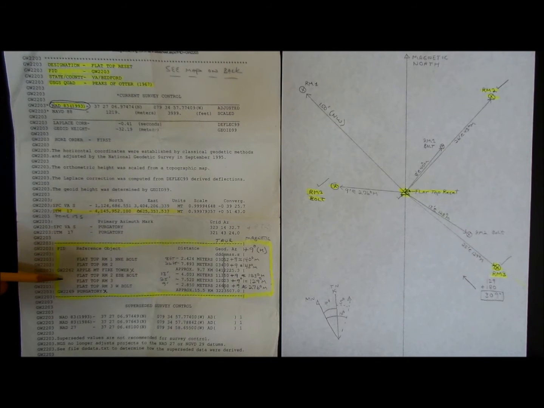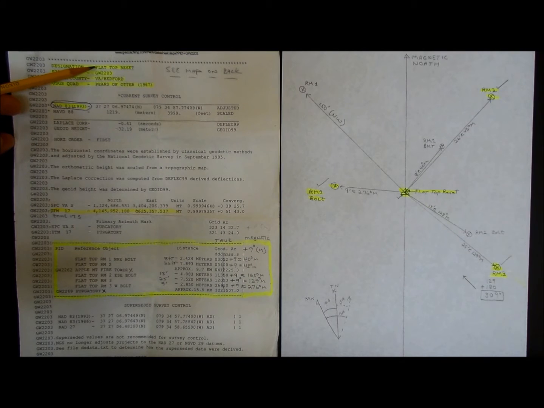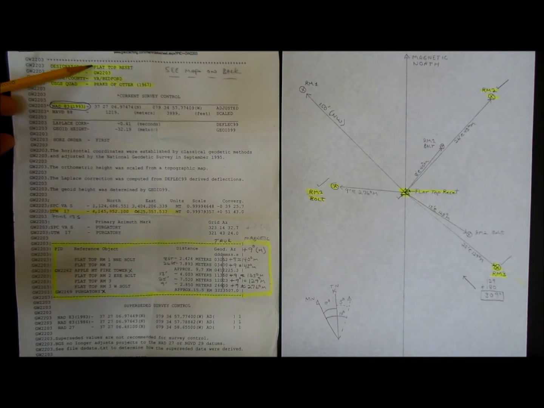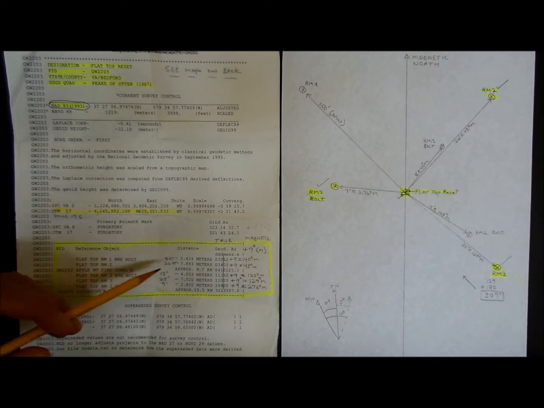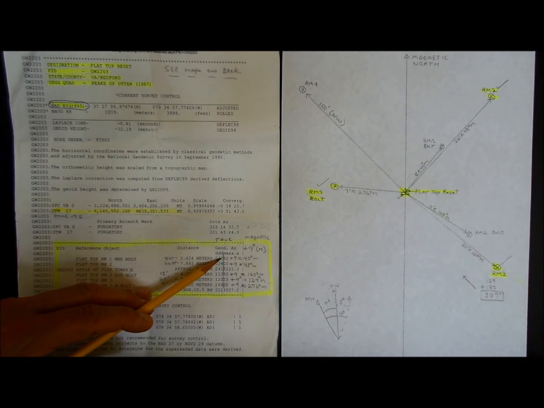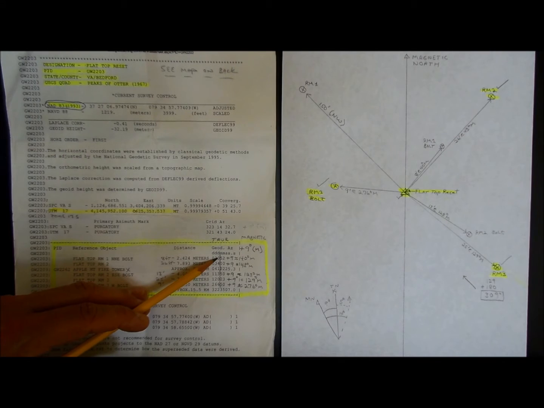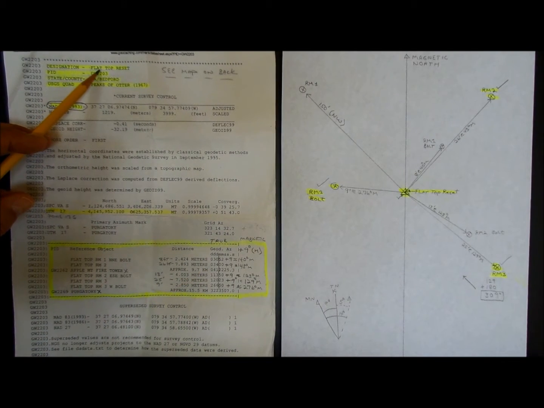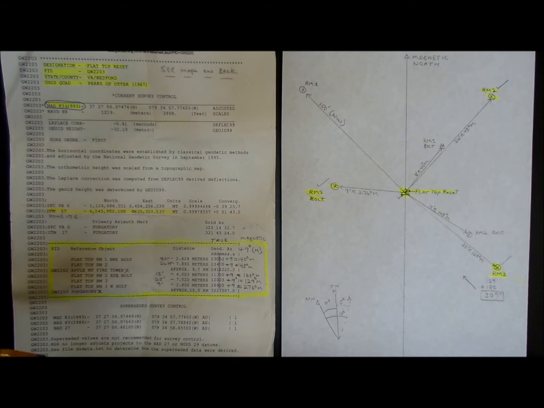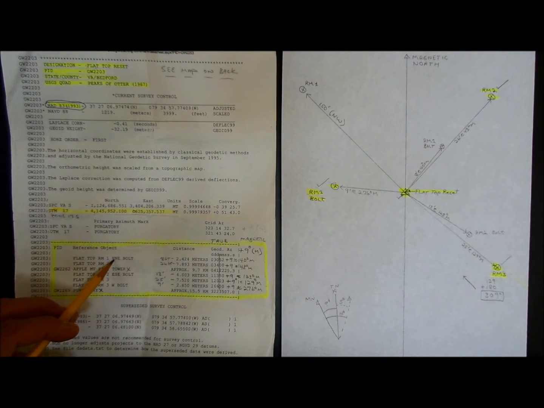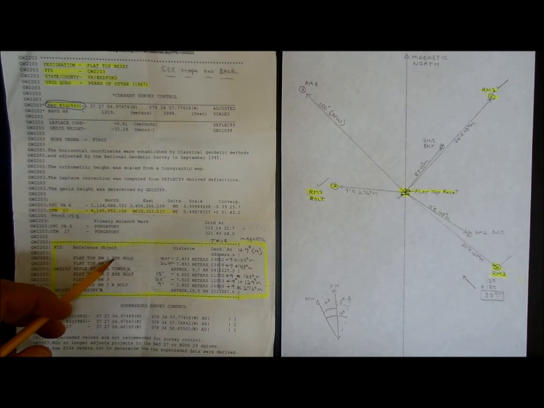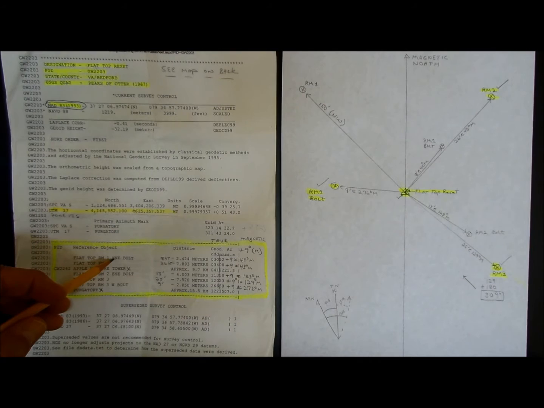This next section down here, this box score section, contains a list of reference objects. So if your survey instruments are directly on top of this station, Flattop Reset, these other objects will be these distances and these azimuths or bearings from where this benchmark is. For example, from this benchmark, there is a reference mark, Flattop Reference Mark 1, north-northeast bolt. That means it's one of the old ones. It's a copper bolt driven into a drill hole in a rock.